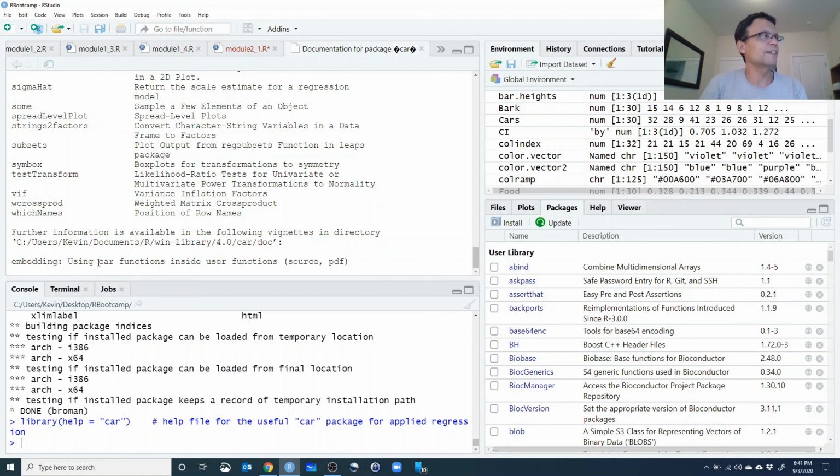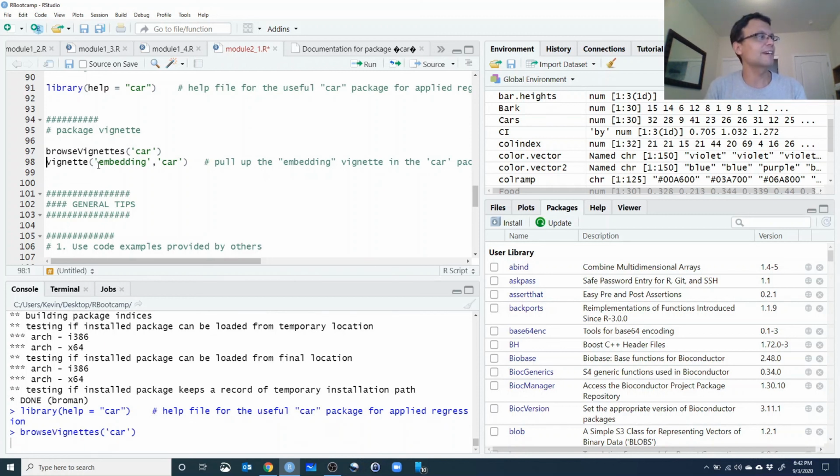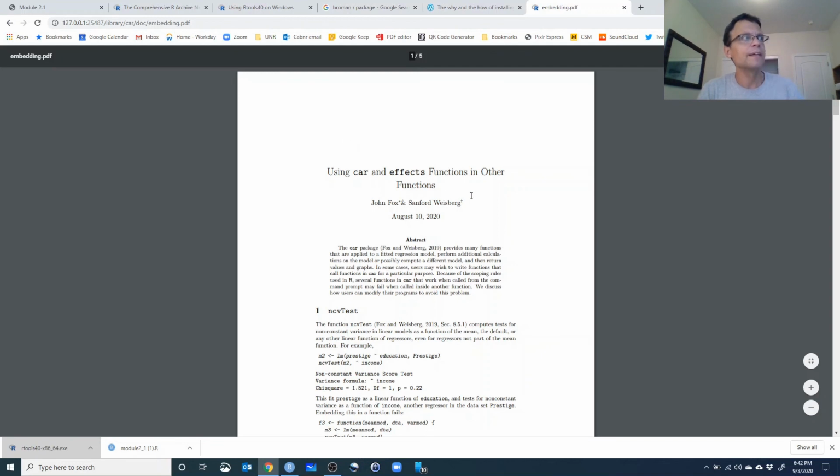You can also, one of the cool things that a lot of packages provide is a vignette, which is like a PDF that's kind of a worked example of a simple use case of this package, and often comes in really handy. We can see that there's a vignette for the car package, and it's called embedding. So if we want to look at that, we can. Let's go back to the module. So the vignettes, you can also browse the vignettes using this convenience function, browseVignettes, and this will give you access to any vignettes. Now there's just one vignette for the car package, and it's this embedding vignette.